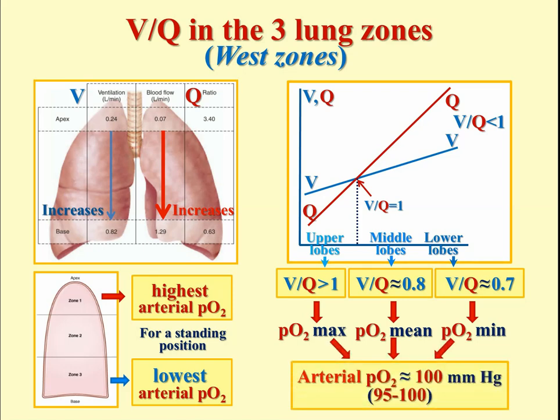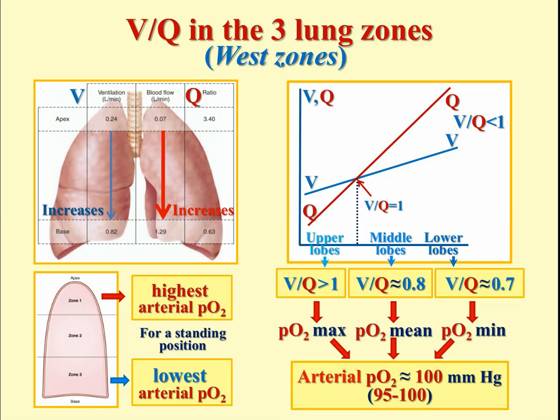And you may understand that upper lobes have high arterial PO2, higher than normal, not 100 but more. As well as you may see that lower lobes have less than 100 millimeters mercury PO2 arterial. But blood that is mixed finally has its normal values about 100 millimeters mercury, with usual differences between 95 to 100 or really 105 and so on. So you should understand this difference of ventilation perfusion. Again, I remind you that average value is 0.8.